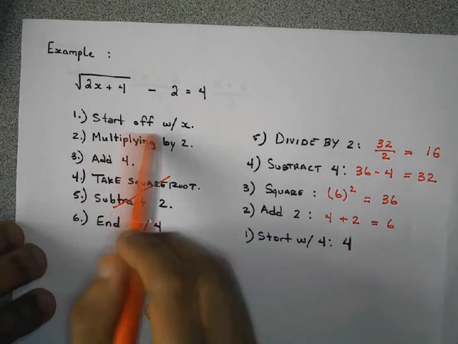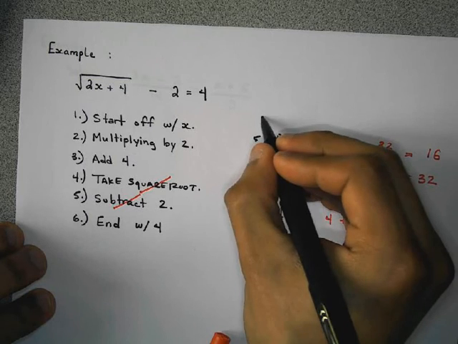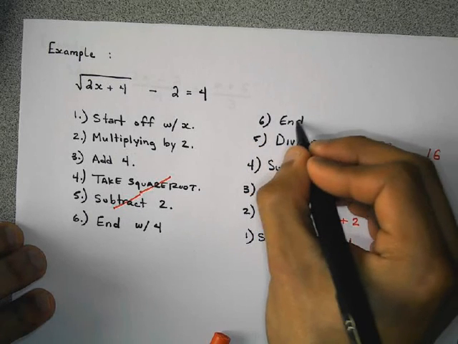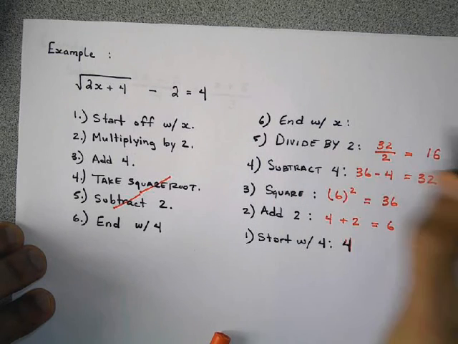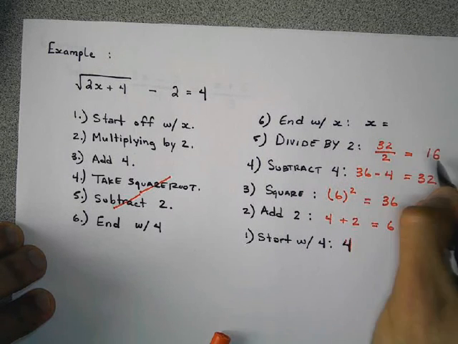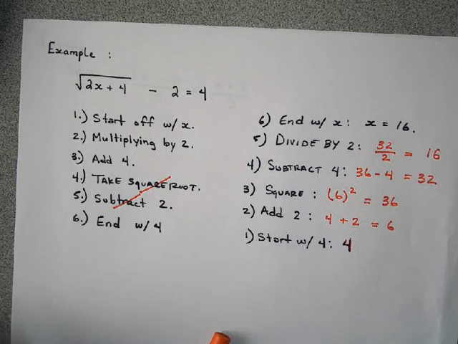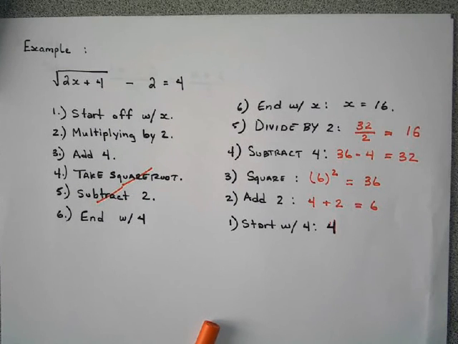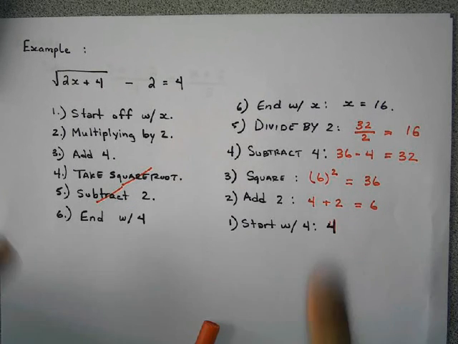And then again, we started off with x. So we're going to end with x. So what do we have? Well, we have that x is equal to 16. So this is one approach to undo an equation. I'll show you in another video how to solve this without writing all this stuff down, but the process is the same, and the thought process behind this is also the same as far as any equation that you encounter. You really want to undo the equation, or undo what's happening to x.